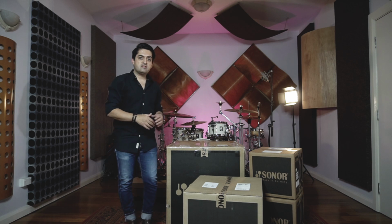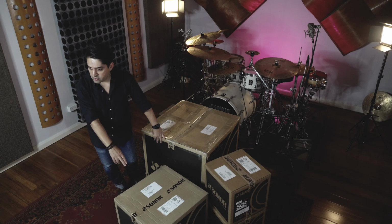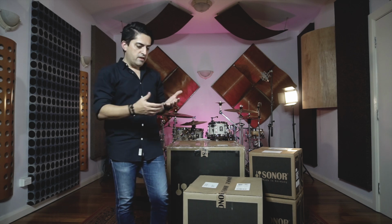Now, as I told you last time, this is an SQ2. I've got a 20 by 18 bass drum, floor tom 14 by 14, first tom 8 by 8, and second tom 10 by 8. Before I open it, I'll just give you the colors. The outside shell is fire red, and the inside shell, I did two colors. Outside, as I said, fire red, and inside I did the snow tiger. So it's made out of two colors, outside and inside. I've got the black rims, and the golden logos for the Sonor logo.